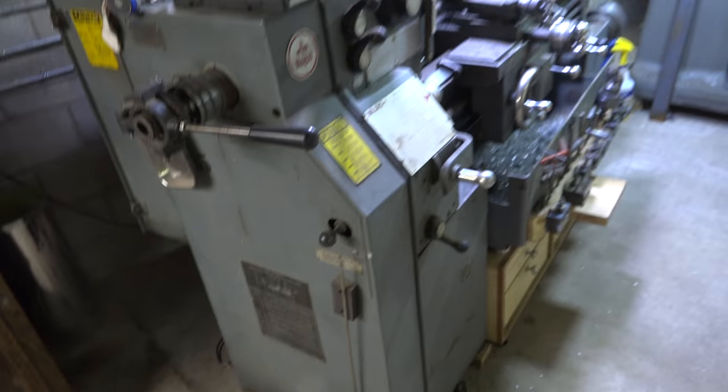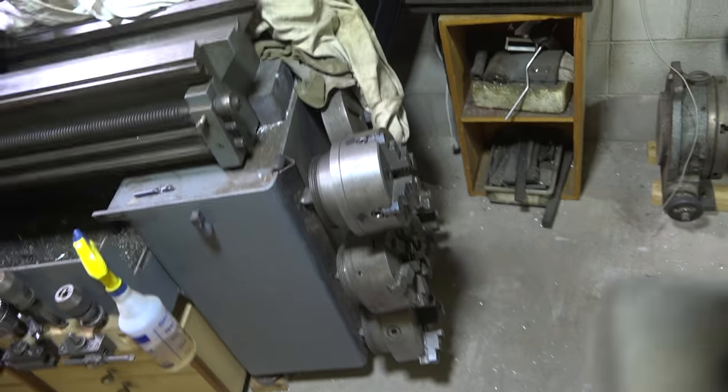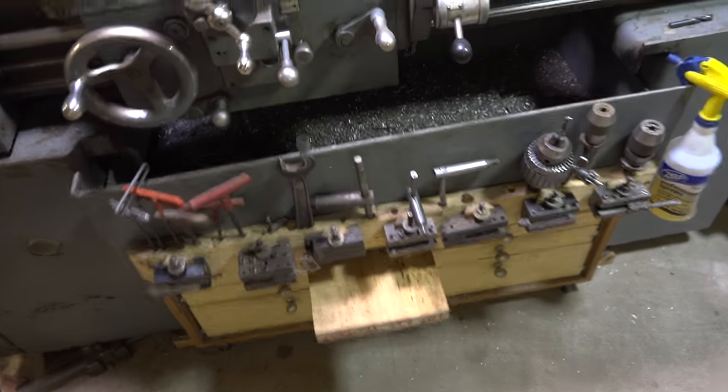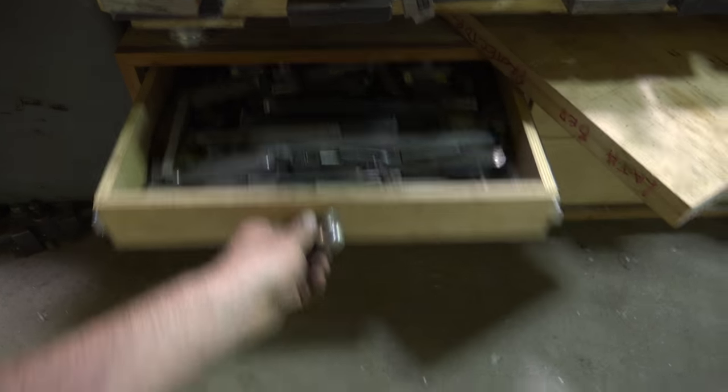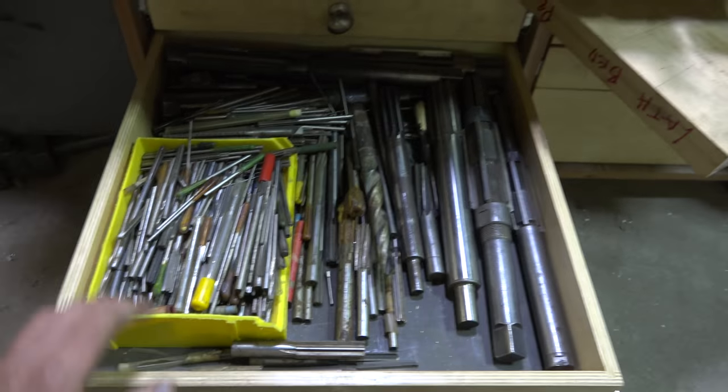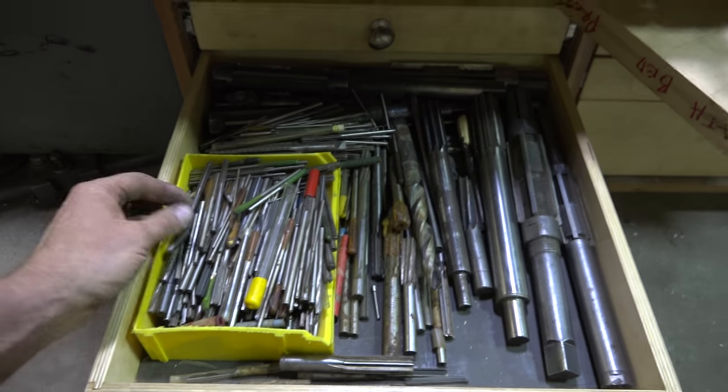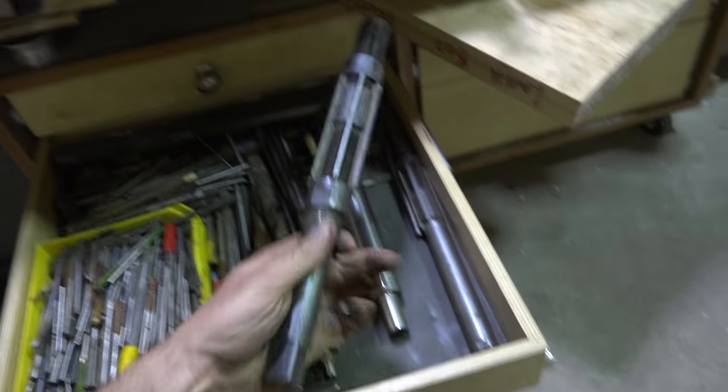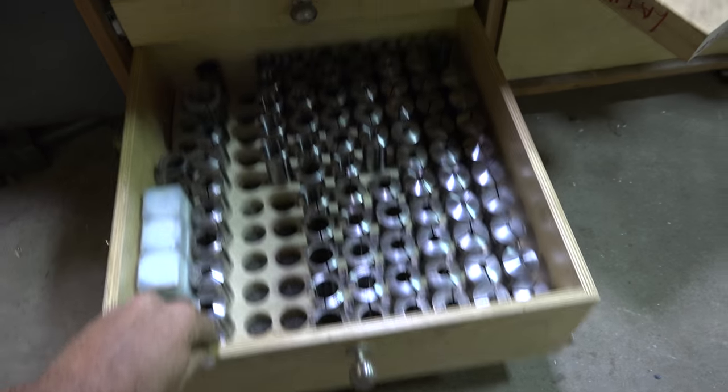Over here is an engine lathe, the 15-inch Regal LeBlond. With that I've got the 3, 4, and 6-jaw chucks with the rapid tool removal. Underneath, that's all boring bars. A lot of this stuff I get at the scrap yard and then I use that Cuttermaster to sharpen them. Because you can't drill a round hole, you always have to go into it with a ream. I have reams all the way down to probably a 32nd up to 2-3 inches adjustable.